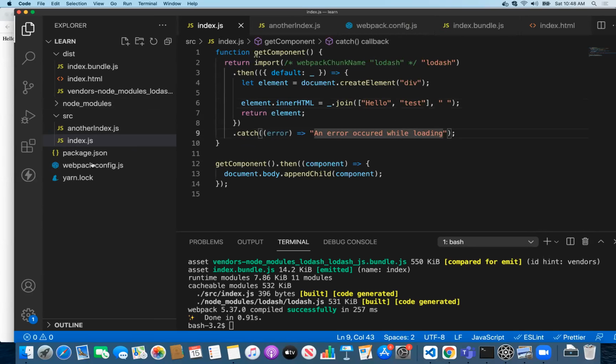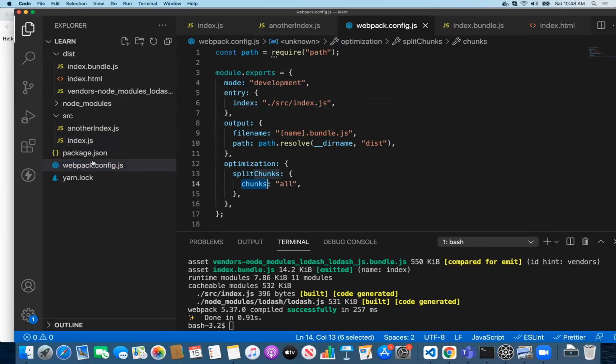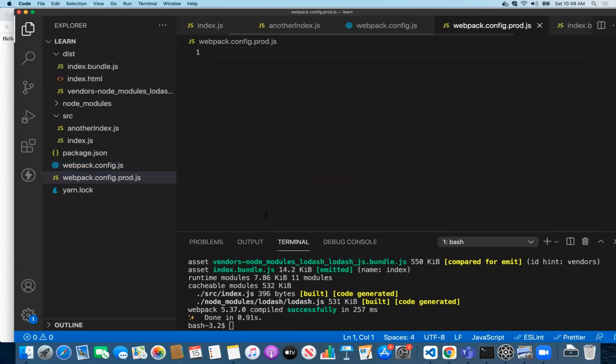Now we have this Webpack config, and this is for dev. So how do we do it for prod? We can have another Webpack file. You can have multiple webpack.config files, so that we need not write mode equal to development and then do certain things. So I'm going to use prod.